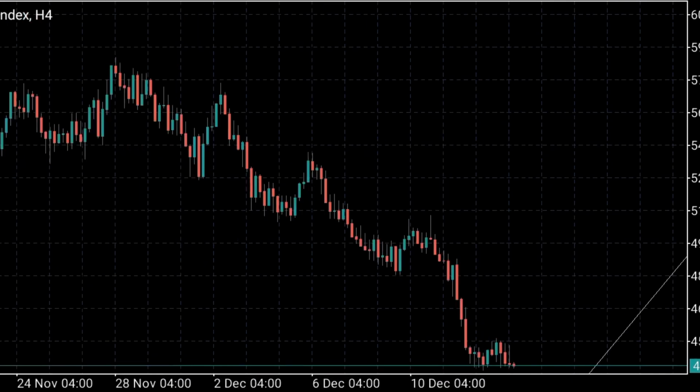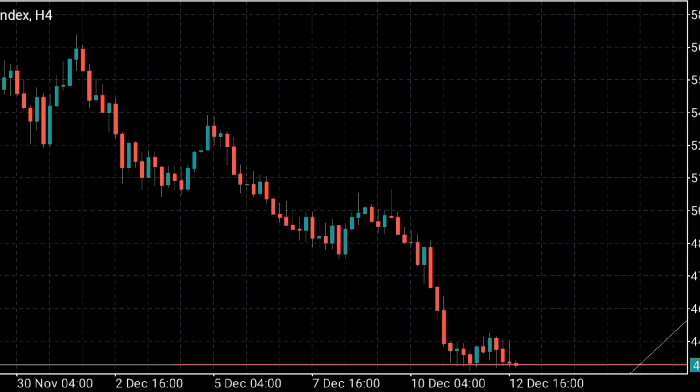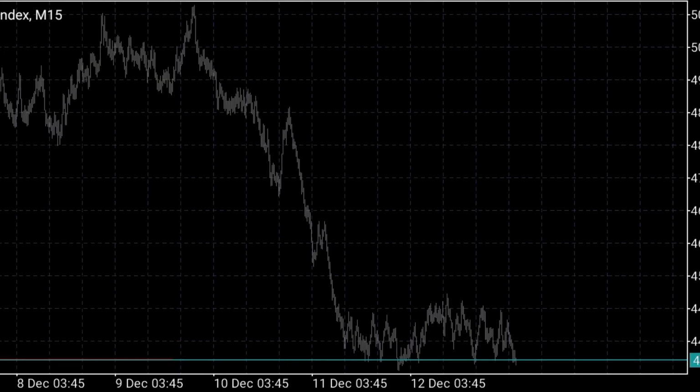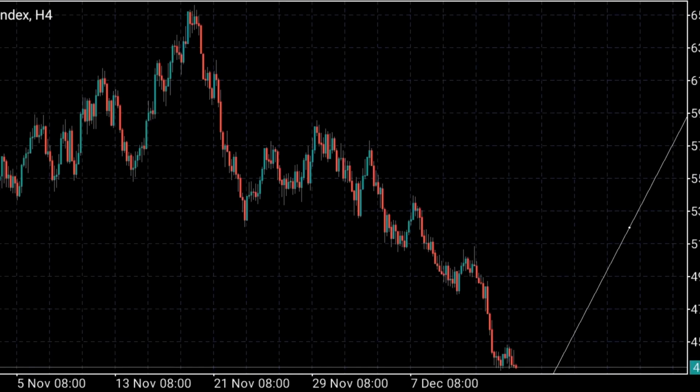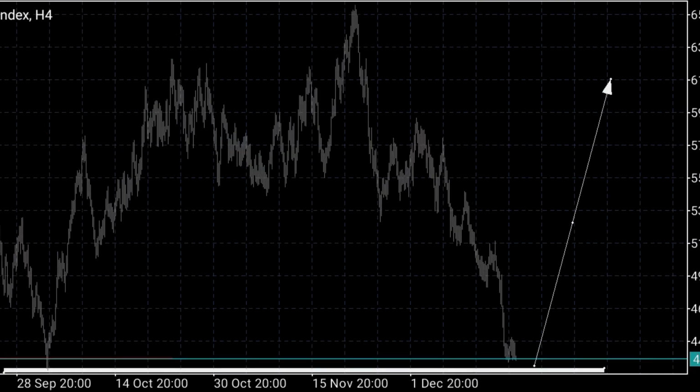If you can look in here, we have a little bit of a consolidation because it's a bigger time frame. It's a 4-hour time frame, so it's consolidating on smaller patterns. On smaller time frames, it's still consolidating. So it hasn't yet broken that level all the way to test the white rectangle I just drew.